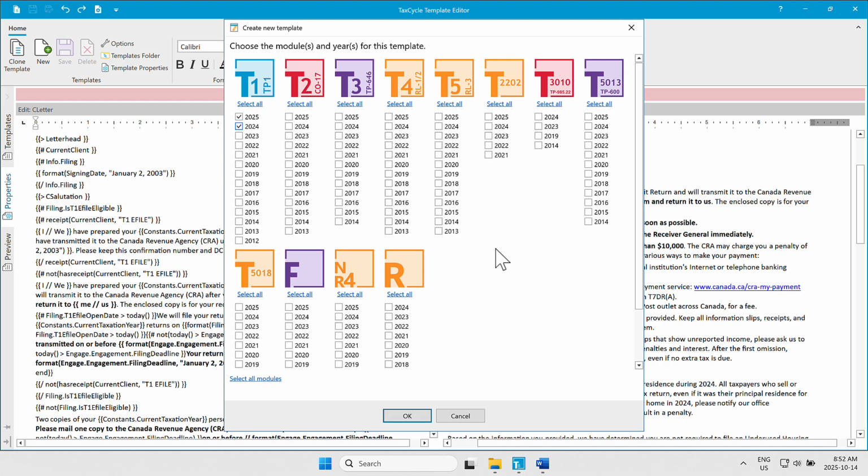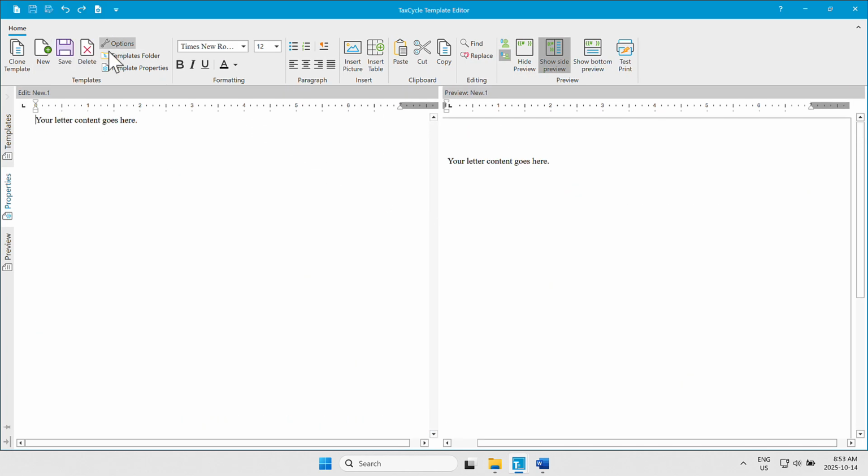We do a fairly good job of making sure that engagement worksheet details are consistent across the modules where they can be. But of course, you won't have the same taxpayer details in T1 as in T2, or the same forms in both modules either. So you really want only very generic templates like letterhead and signature templates to apply to all modules if that's what you prefer.